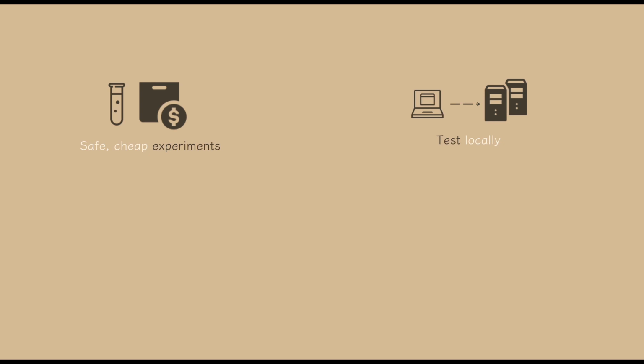There are quite a few reasons why you would want to use Multipass. Firstly, you can run safe, cheap experiments of Ubuntu virtual machines because it's a disposable virtual machine which does not affect your local machine, and it's cheap because you don't need additional hardware or you don't need to rent a server in the cloud. Secondly, you may want to test all your scripts and your programs locally before you deploy them to a server. And finally, it uses the native hypervisor of the operating system, which means that you're not dependent on third-party software like VirtualBox or VMware Workstation.